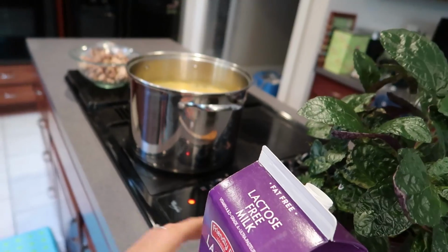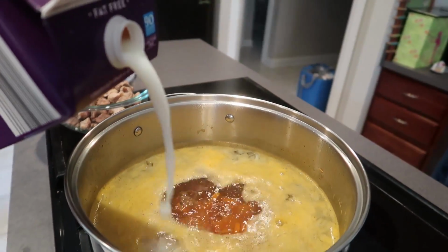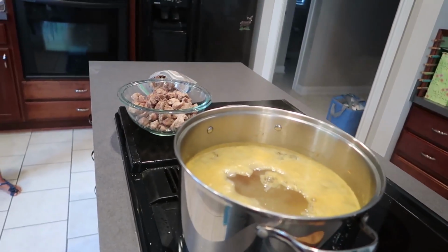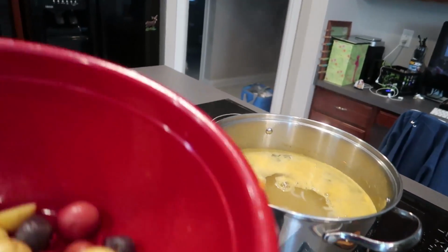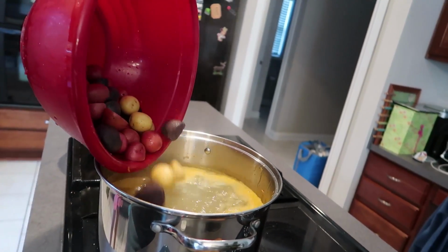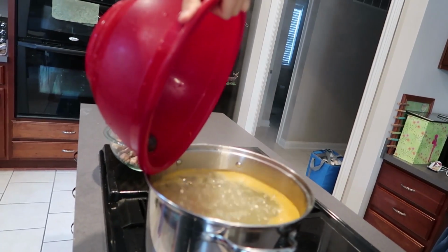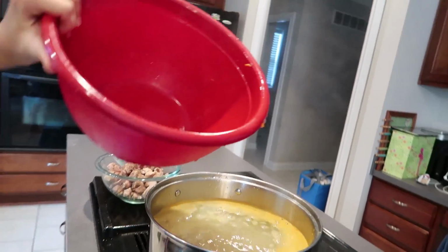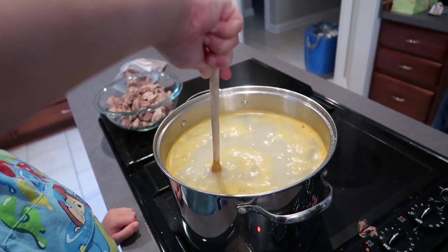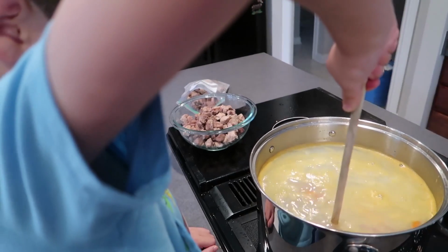Now to add the milk to make it sweet. A sweet milk drop. And add potatoes for a treat. Woo! Back up. The stones are going in. Can I stir it? Yep, come stir. Is it looking yummy? Stir it from the bottom. You're gonna touch the bottom of the pan.